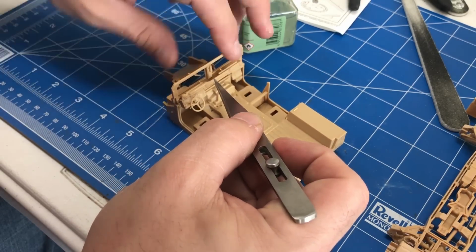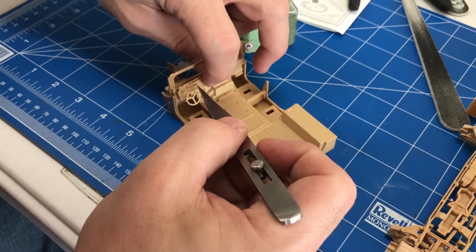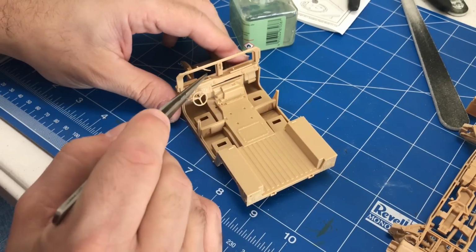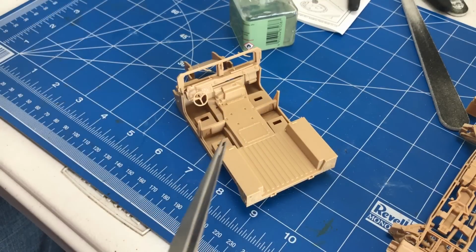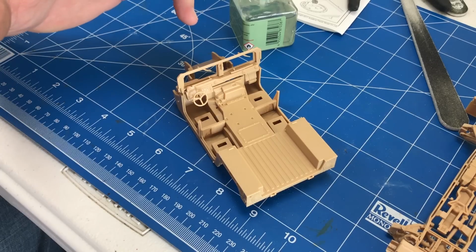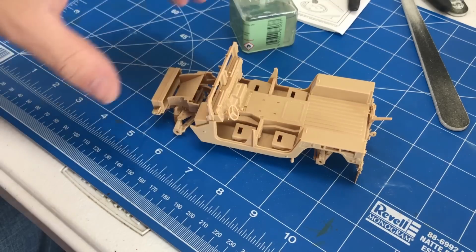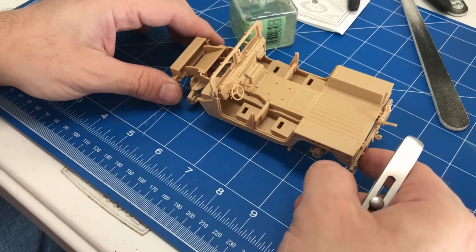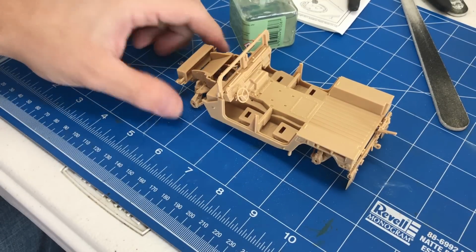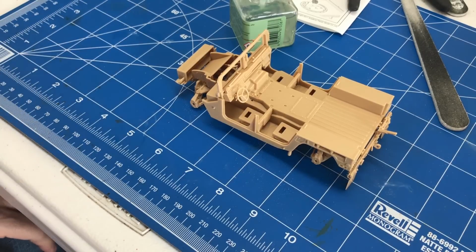I really want to compliment Academy on the fit of this kit, because although there are quite a few parts in it, in fact the dash itself has about 15 parts in it alone, including all these little tiny ones, everything is fit together very, very well. In fact, when you put stuff on, most of it just drops into place and sometimes almost even locks. And I was just noticing, dry fitting the body here, it pops into place perfectly because of the way everything lines up, which is very impressive. If you're going to have a kit with a lot of parts, it's very helpful that everything fits properly.